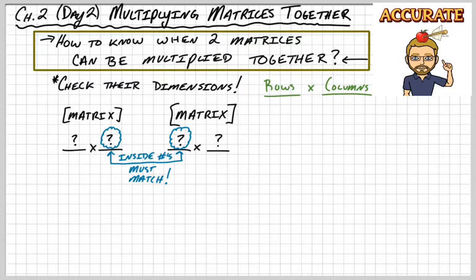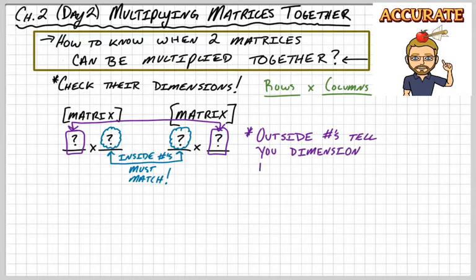And so let's say they match. We're going to multiply these matrices together. What will our new matrix look like, in terms of how big will it be? What will the dimensions of the new matrix be? Well, that's actually easy enough to tell also. We just have to look at the outside numbers. When we're comparing these two matrices, look at the outside numbers, and those will tell you the dimensions of your new matrix, sort of like the offspring from the parents. The outside numbers are going to tell you the dimensions of your new matrix.